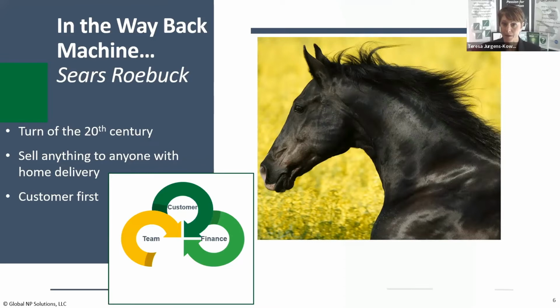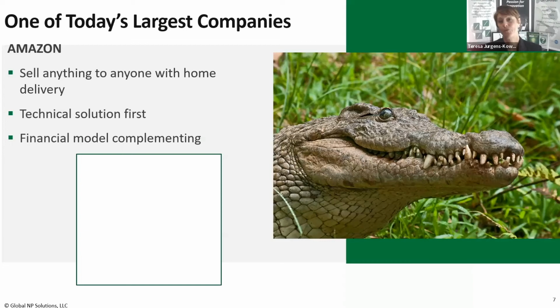So by teaming up, by identifying the customer and understanding the risk there, looking at the finances that he could have, teaming up with Mr. Roebuck, and then they address the technical issues later on of selling anything to anyone, anywhere with home delivery through the catalog and then eventually through retail stores. And we can talk about the demise of Sears Roebuck later, but this was really a novel way to approach the problem of not only product development, but a business model of delivering strategically to customers, selling anything to anyone with home delivery. So let's jump forward 100 years.